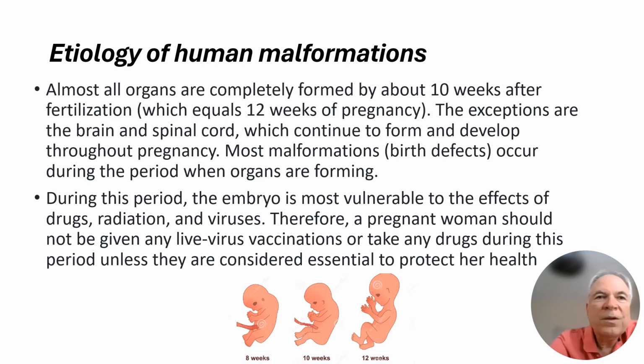I mentioned that before. During this period, the embryo is most vulnerable to the effects of drugs, radiation, and viruses. Therefore, a pregnant woman should not be given any live virus vaccinations or take any drugs during this period unless they are considered essential to protect her health. You can see the size of the embryo at different periods from 8 to 12 weeks when the organs are developing.